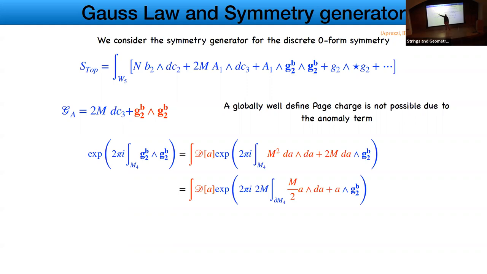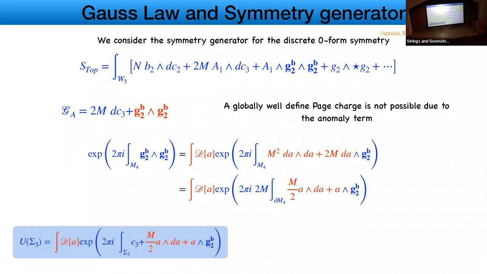However, this is something that I cannot simply do because this is an element in cohomology. I cannot simply pull a derivative out, but you can instead replace this integral with a path integral over some fictitious gauge field A coupled to G2. Okay. So then I can pull back this operator on the boundary of some M4 and indeed define an operator on a free manifold, which would be my non-invertible operator, the thing that I'm looking for.